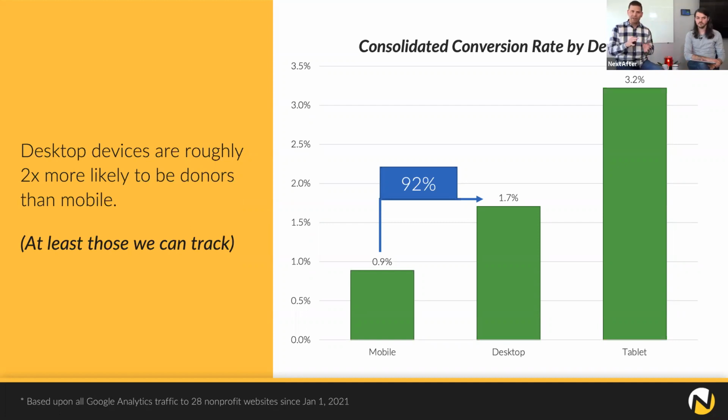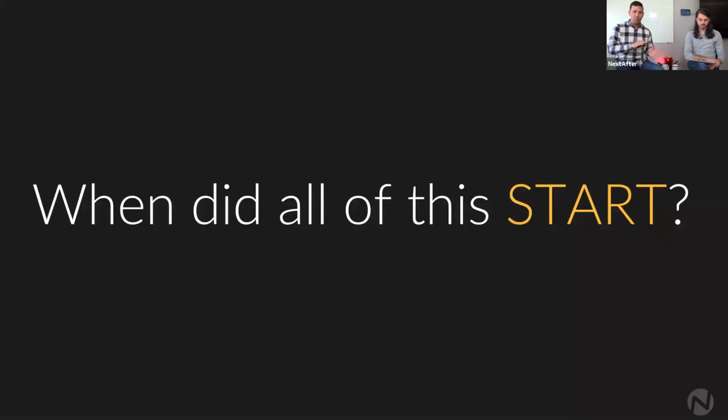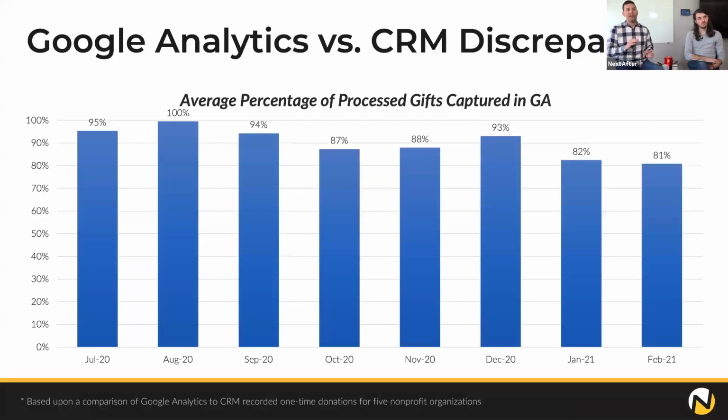Now, based upon all of this, we started to ask additional questions, which is, okay, this is a lot, but is this the reality and we just haven't realized it? When did all of this start? So what we then did is I took, again, changing sample sizes. I hate doing this as an analyst. It irks me whenever you're like, but this is the only way we could get to the data that we needed to on this one.